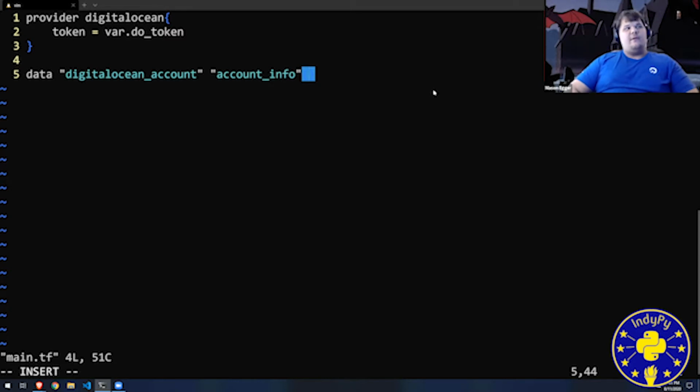And these are the open and close braces. If there were variables that were necessary here, like maybe if it was a droplet, I needed to provide the droplet ID or something, that would expand down and we would add something. But since it's just our account info, nothing's going to be put there. And then next, we're going to add what's known as an output variable. So this token right here is what's known as an input variable.